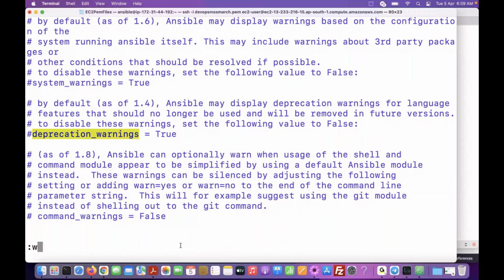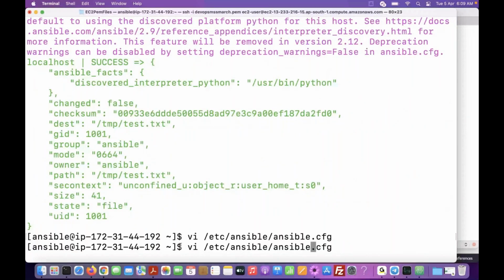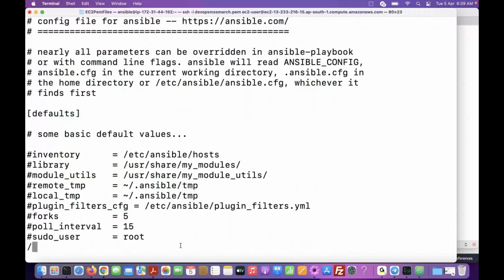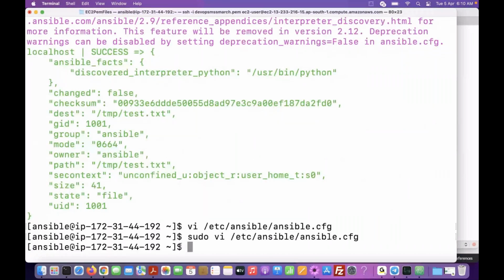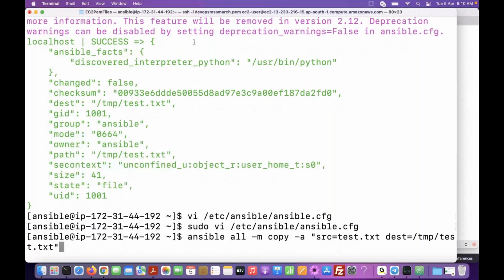Why? Because this file is owned by the root user, right? So let's remove the comment and change it to false. Okay, save it. Now if you execute the same command, you are not going to see these warning messages.